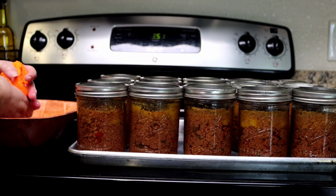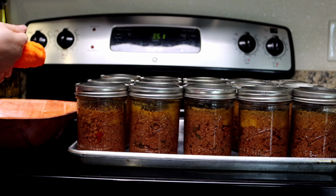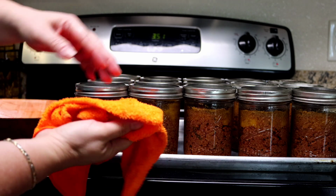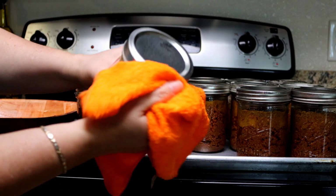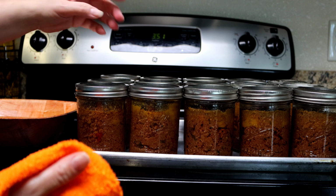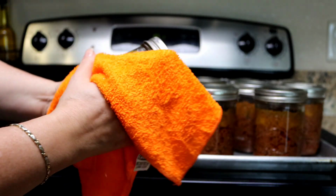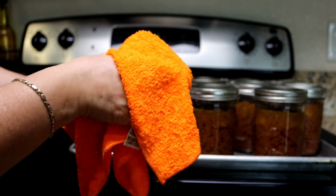Okay. The good thing about canning meats is that you have them ready for whenever you need them. It only requires reheating and very minimal work. And obviously you can use the meat to make tacos. You can make some empanadas. You can even make a lasagna with it. The possibilities are truly endless.